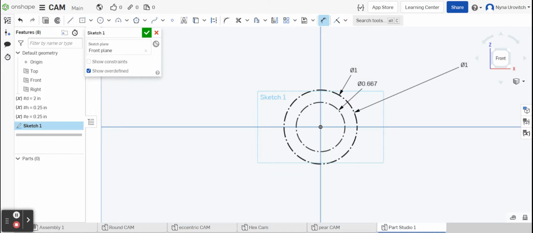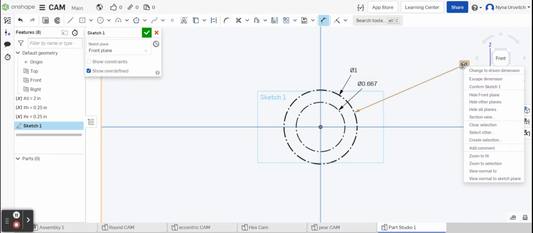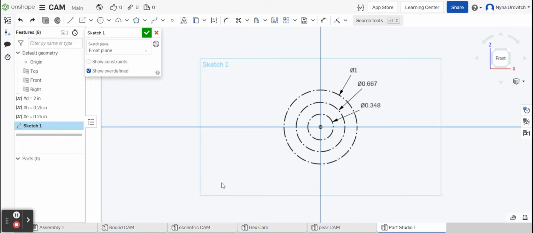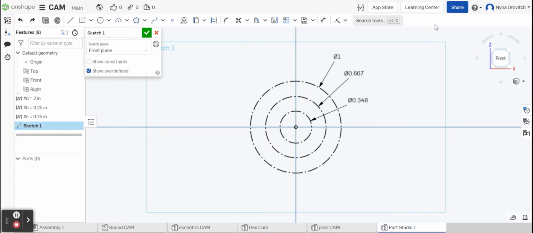Somehow I lost that circle, so let me see what happened to it. I'm going to go back. Yeah, and here we are. I have my 3 circles. I just want to see this dimension.